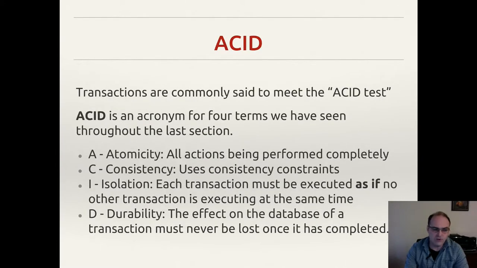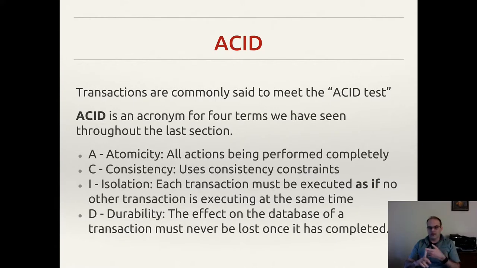And now that brings us full circle. So a core thing about doing transactions in a database is that we want our transactions to meet this ACID test. And the ACID test is an acronym, and it stands for those terms that I kept bringing up as we were going through: atomicity, consistency, isolation, and durability. Atomicity means that we can guarantee that the actions are being performed completely, that from start to finish, all of them get done.